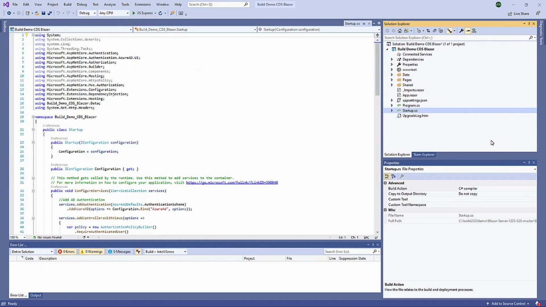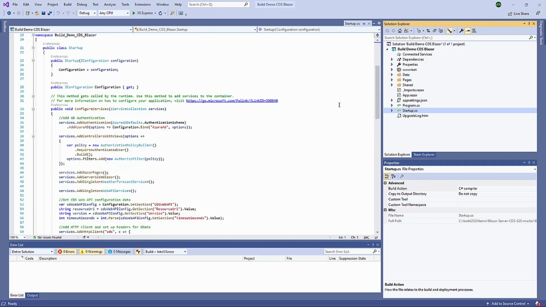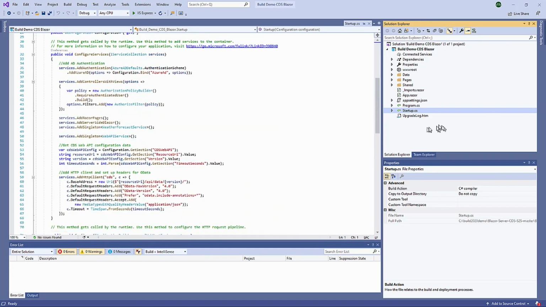One of the scenarios we talked about is the ability to bring CDS data into a new or an existing application. So bringing it into an existing application is relatively straightforward using the OData API from CDS. Now, prior to coming into Visual Studio Code, we've set up an Azure AD app, and we're going to reference that inside of this application as we go. But let's talk about what we've modified in this app.